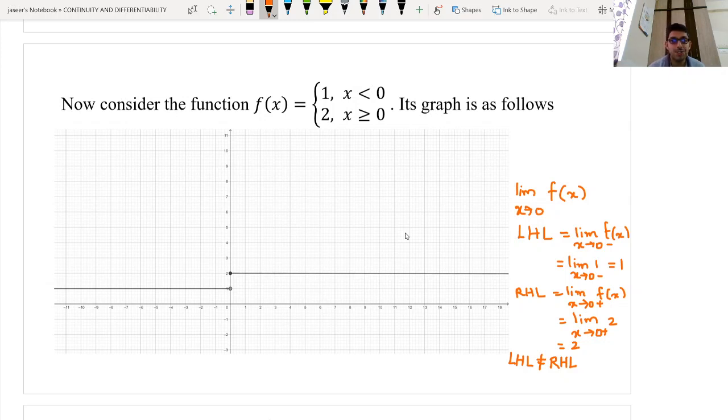Suppose I want to check continuity of this function at x equals 1. I have to find the limit as x tends to 1 of f(x). To the left and right of 1, the function has only one value, that is 2, so the limit will be 2. And f(1) is also 2. Therefore the limit as x tends to 1 of f(x) equals f(1), so the function is continuous at x equals 1. Similarly, you can prove it is continuous at 2, 3, 4. So at any value except 0 the function is continuous. That means the function has a break only at 0, and at all other points the function is continuous.